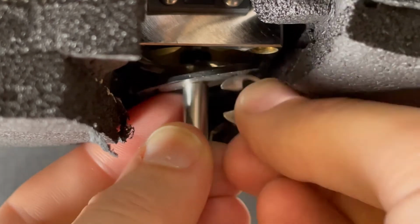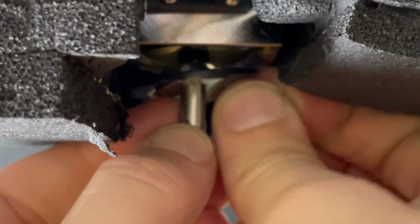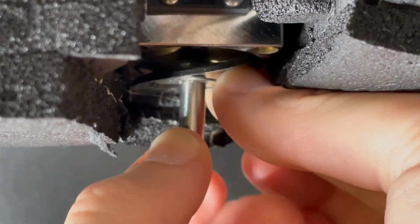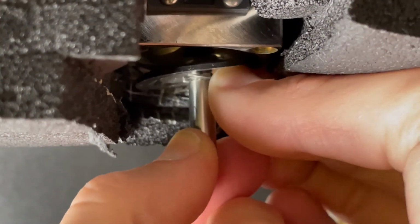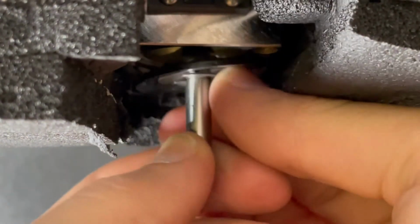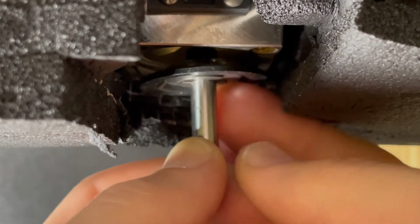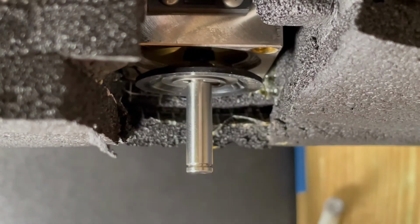And we've got our other clip here. The clips love to go flying, so just take your time with it. Sometimes you can get it with your finger. There we go. Just pop it right in there. And it's moving freely, so we know we're secure there.